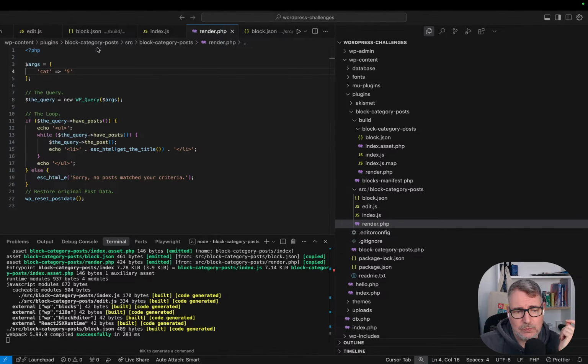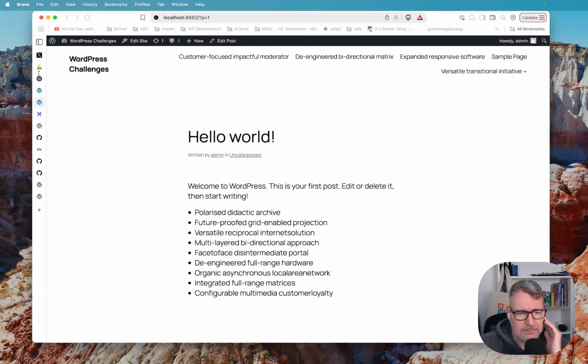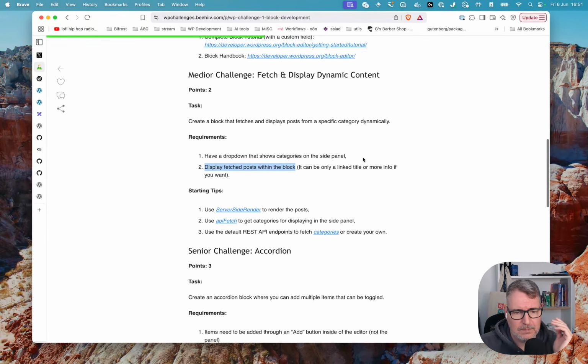Now what we need to do is to be able to somehow pass dynamically the category. Create a block that fetches and displays posts from a specific category dynamically.